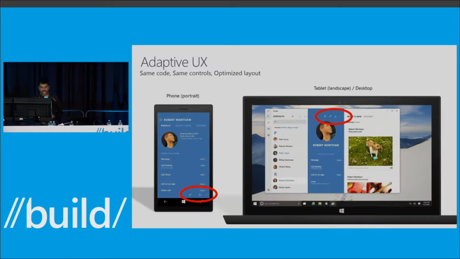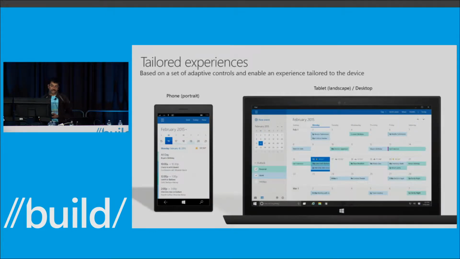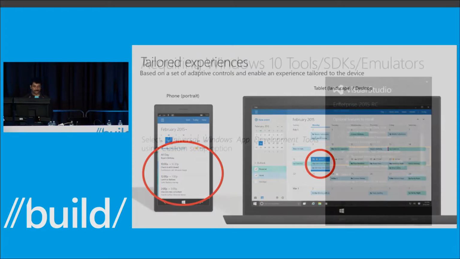Some examples over there, and you get command bars that you can put, and again, you can define these behaviors in your sample. I'll show you the demo of how we can do that. A really good example to look at, if you have Windows 10 on your phone or device or tablet, you can open the calendar apps, and also I recommend looking at the MSN apps. I really like how they have built the UX. It's a really good example to look at. You can see how the calendars change according to the landscape of the devices.